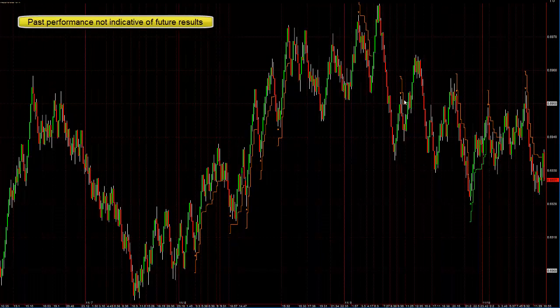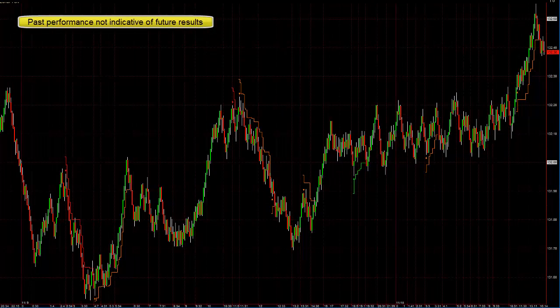Here we have a 5 pip win, 8 pip loss, 15, 20 pip win, 15 pip win, pretty much break even, a 10 pip win. This one, 20 pip win, 25 pip win, 8 pip loss, 20 pip win. This trade here, I probably wouldn't have taken it. Just kind of the longer term trend was down. It had a 2-wave pullback.